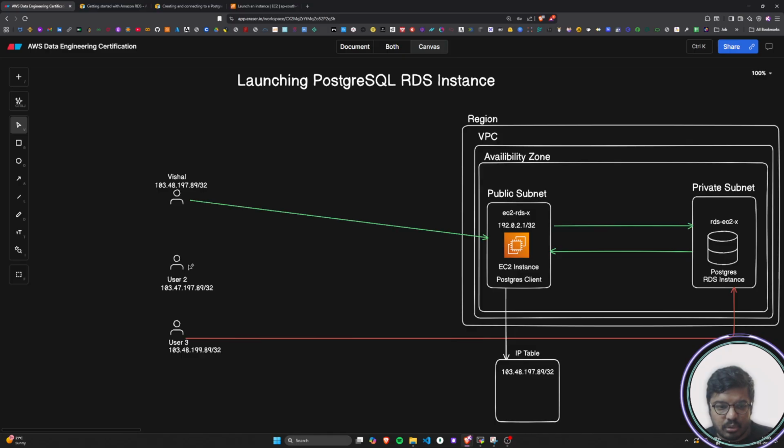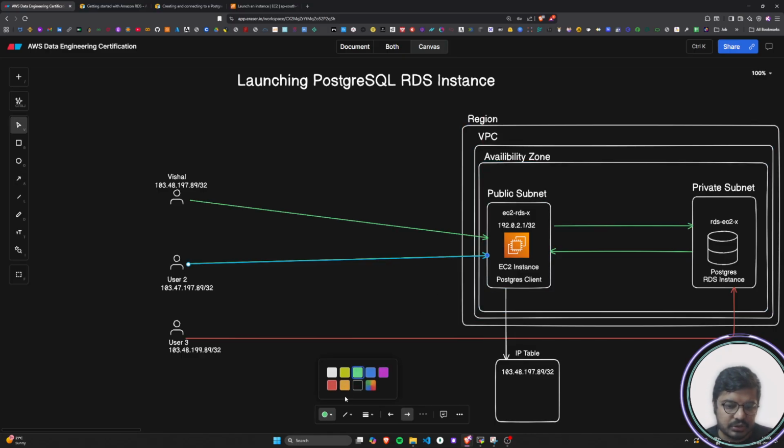Now let's suppose user 2 is trying to make an SSH request to our EC2 machine. The IP address of user 2 is 103.47.197.89/32, right? This IP address is not mentioned in my IP table.